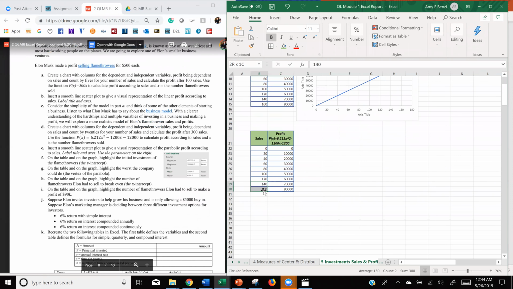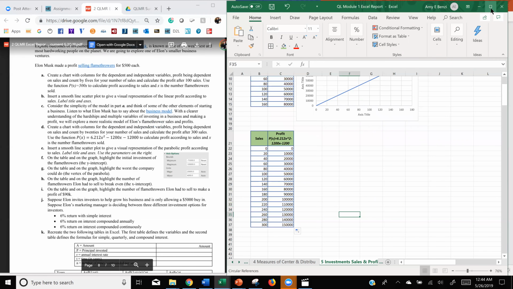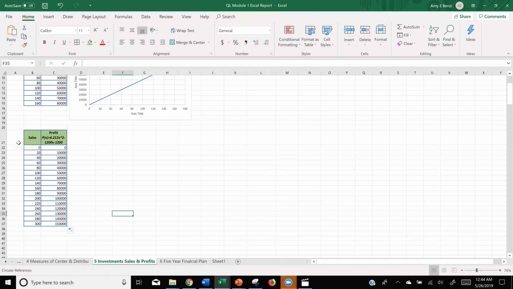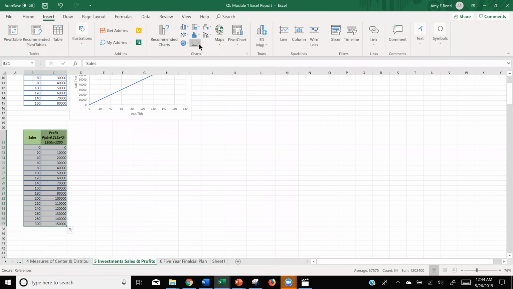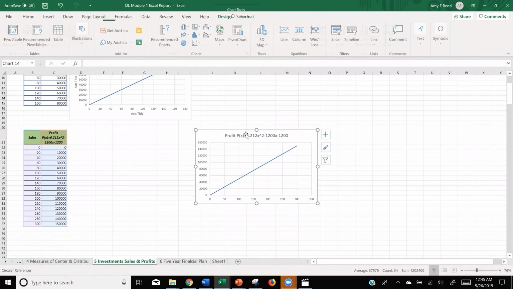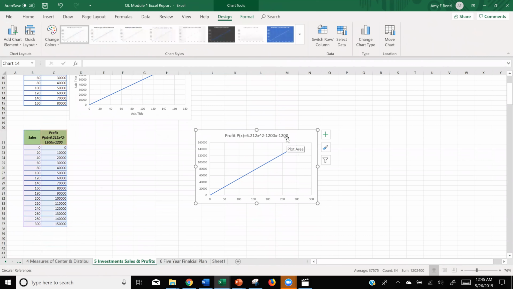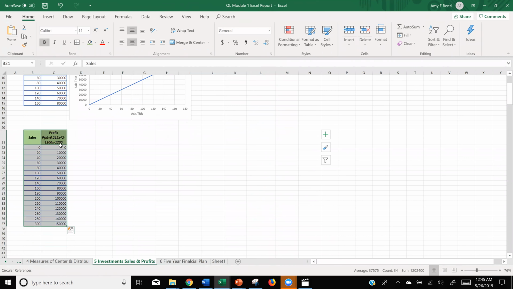So I'm going to go ahead and keep going here. You see the little numbers changing over on the right? All right, all the way to 300. And now I have all of the data that I need to continue on with this scenario. So I'm going to select this set of data, insert a smooth line scatter plot. And I did not get what I wanted, so let's, I see exactly what's going on.